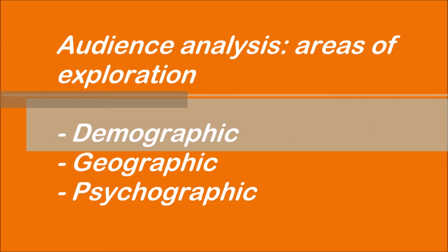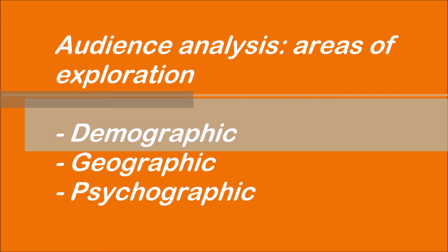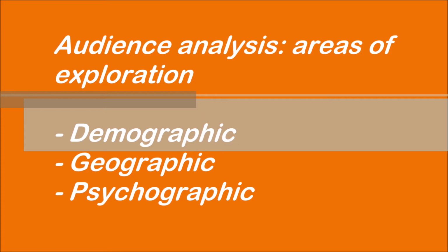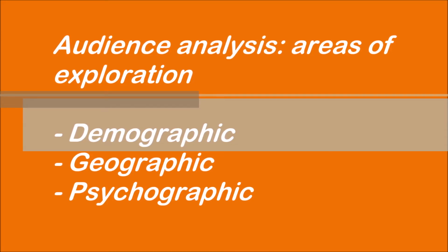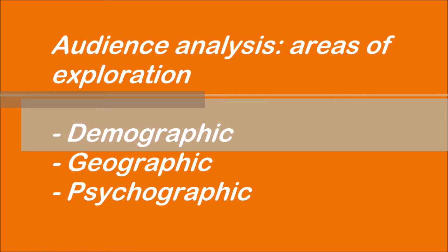Audience analysis involves looking at several categories. The first is demographics, which is the area that looks at an audience in terms of its members' age, income, sex, religion, or nationality. The next would be geographic information. This concerns where our audience members live and how where they live may influence their views on certain issues or influence the types of products they use and buy.